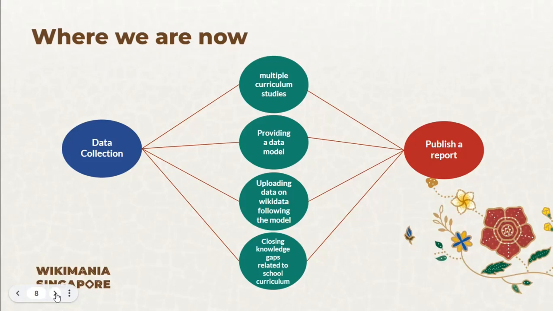And the third stage was about uploading data on Wikidata, respecting the model. And we ran some campaigns, and we took Ghana as an example, and we managed to detect the missing articles in specific languages for specific levels of education. And there was a campaign that the user group managed to run there, and they created many articles that were aligned with curriculums, and they made this knowledge now accessible to students there. So it was a brilliant initiative from them as well, and we managed to see brilliant results out of it.